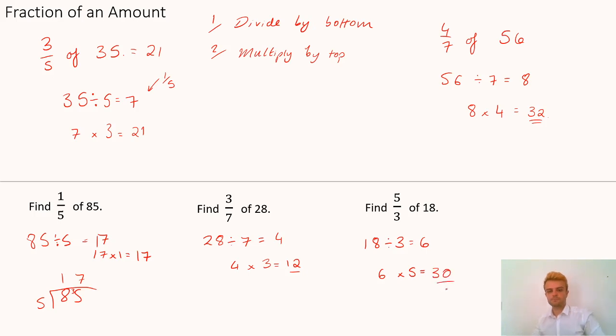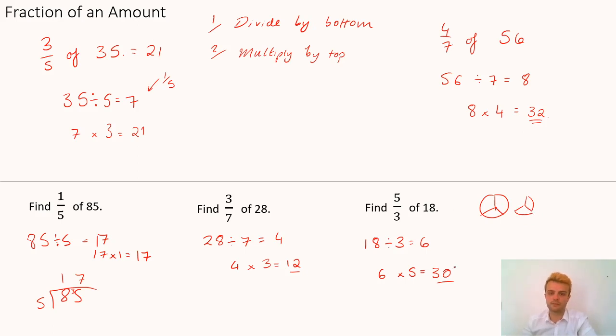Now, I included this last example on purpose. We've ended up with a number that's larger than the number we started with. And that's because the fraction that we were finding, this 5/3, is more than one whole. If I were to draw it as a picture, just roughly, there's 3/3, there's another third, and there's another third on top of that. So we actually have 1 and a bit of our original number, so it does make sense that we've ended up with an answer larger than what we started with.